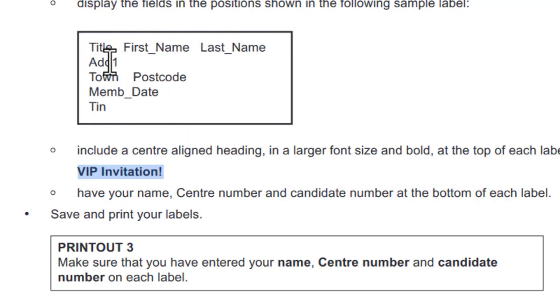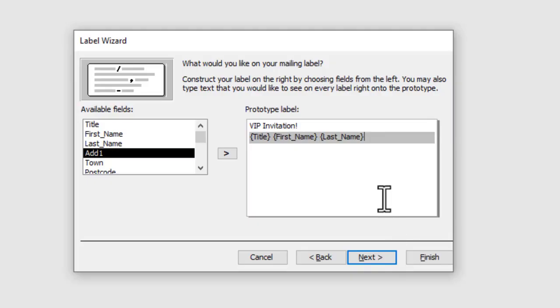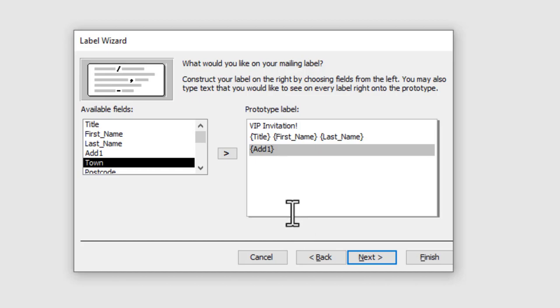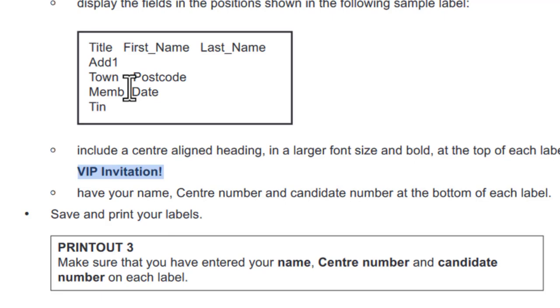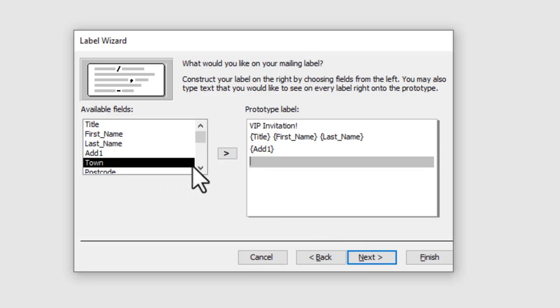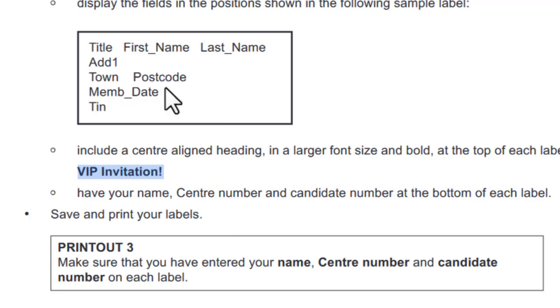Below we have add one. So on the next line, we say enter, and then we put in add one. Below add one, we have town and also postcode. So we say enter, we say town, space, postcode, and then we go to the label again, and now we want to have mem date and then 10.